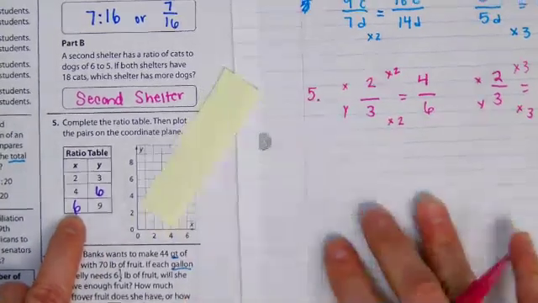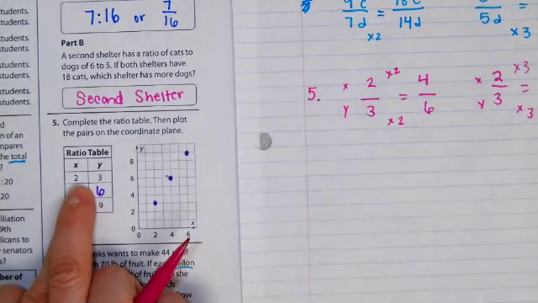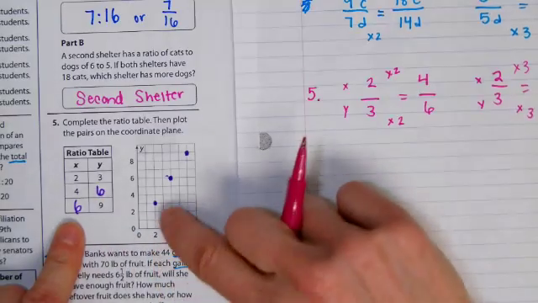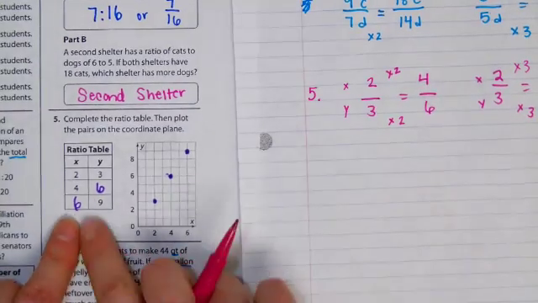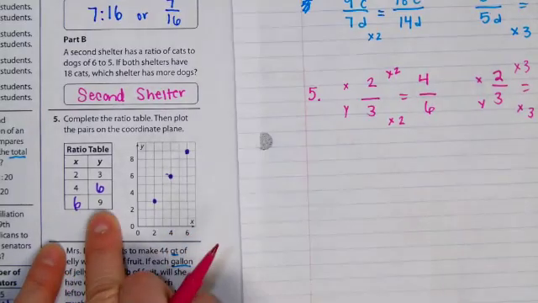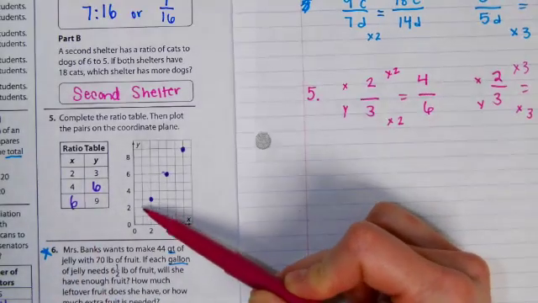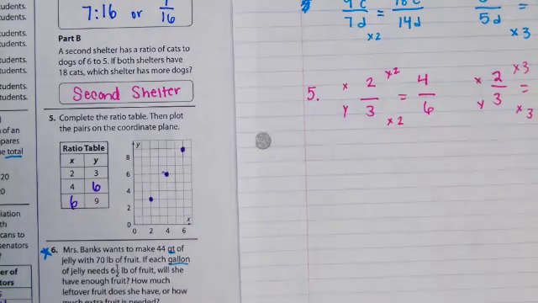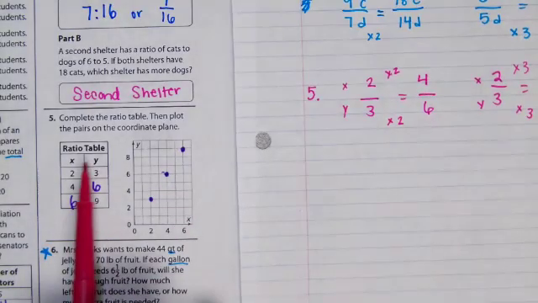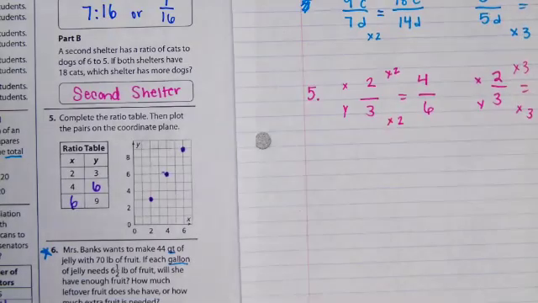All right, to plot these on there, you would have to go right and then up. So you would go right 2, up 3, make a dot. Then you would go right 4, up 6, make a dot. And then you would go right 6, up 9, and make a dot. A little hint is when we are making ratio tables, these should land in a straight line. If they don't, you know you either did some math wrong over here or you did some graphing wrong. So that's a little something to keep in mind as you're taking your test.